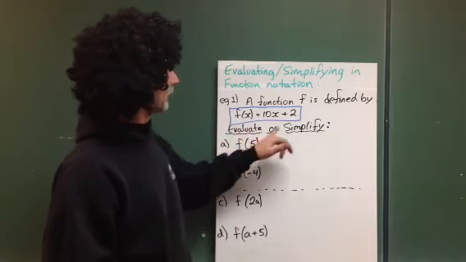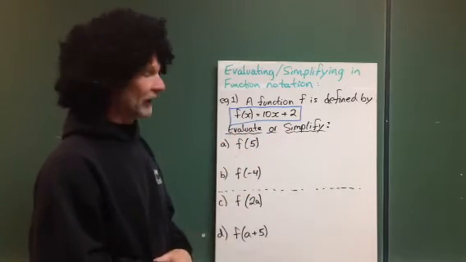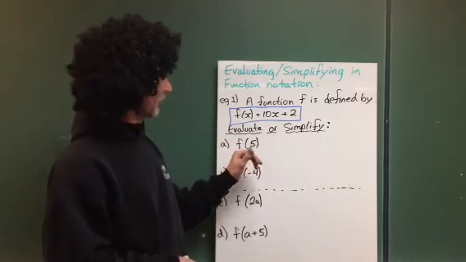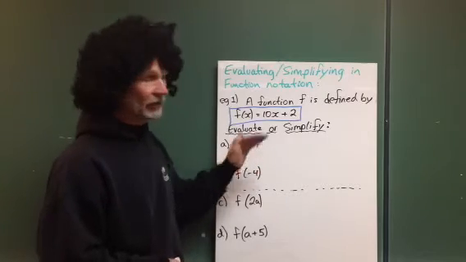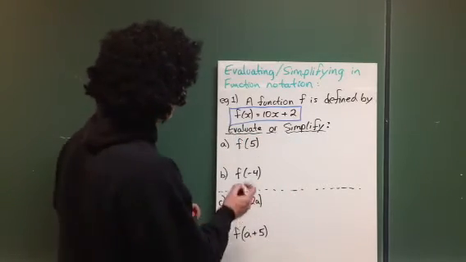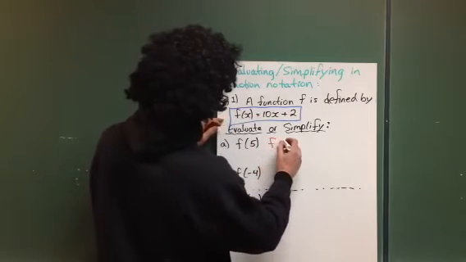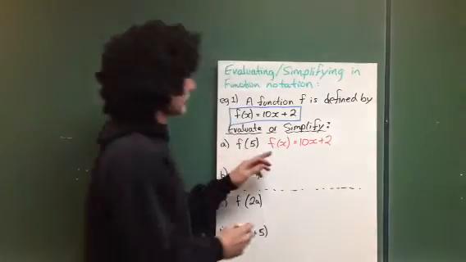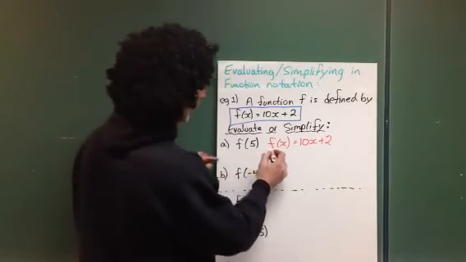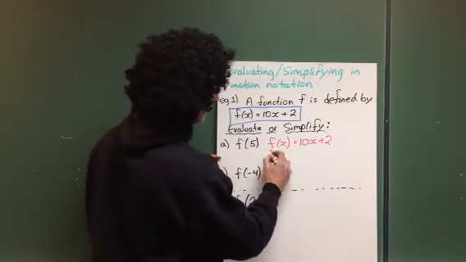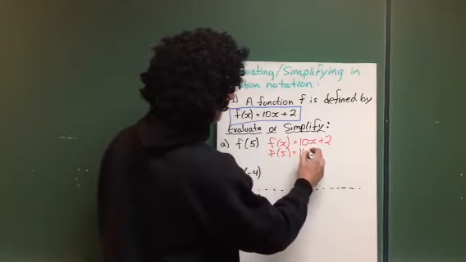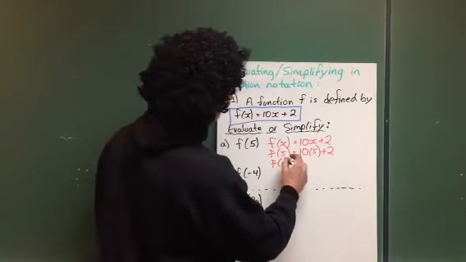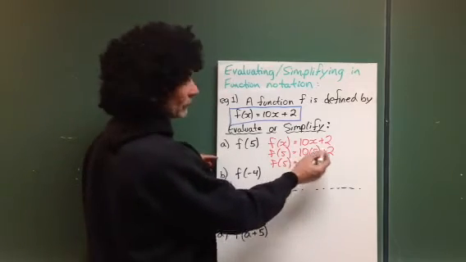Okay, so here we go. Evaluate or simplify. What is f of 5? Remember, we call this f of x, not f times x. So what is f of 5? In other words, the input value is 5. We put 5 into the function machine. What's going to come out? So I rewrite this just like this. That's my original function. Now, f of 5 means that the x is going to be replaced with 5. So f of 5 equals 10 times 5 plus 2. So f of 5 is equal to 10 times 5 is 50 plus 2 is 52.